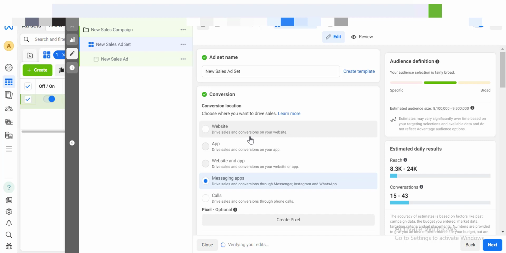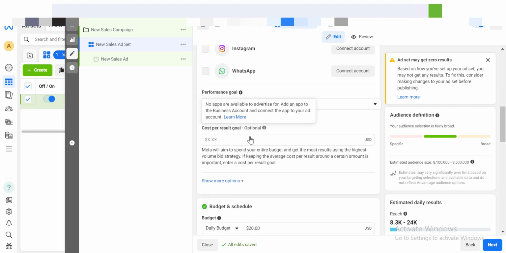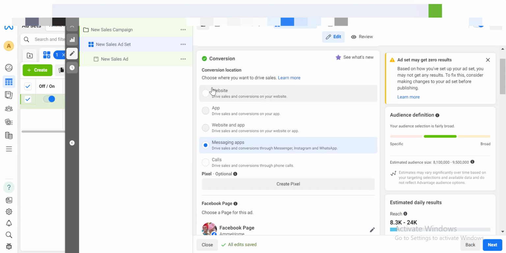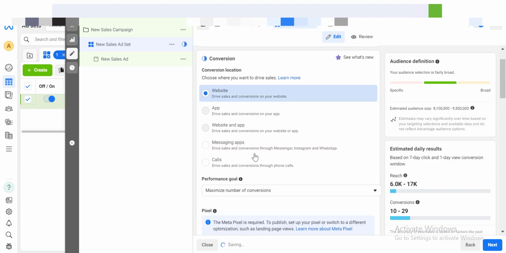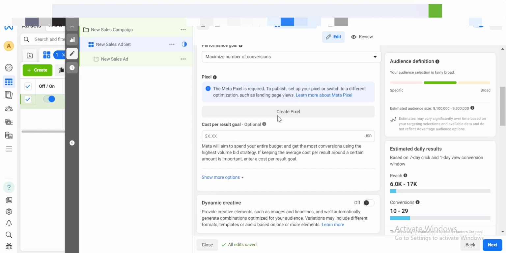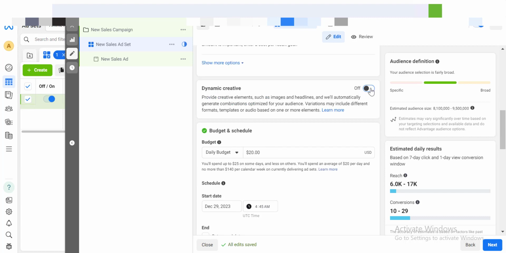Okay, and then at the ad set level, make sure you've set up, by this time you should have set up your pixel and all of that, and linked it to your landing page, your website, or your funnel. I use funnels a lot. Then the next thing is that you want to choose the objective. So I choose website, and then I choose maximize conversions. But like I said, you should have set up your pixels already. So the next thing is, you come here and choose dynamic.